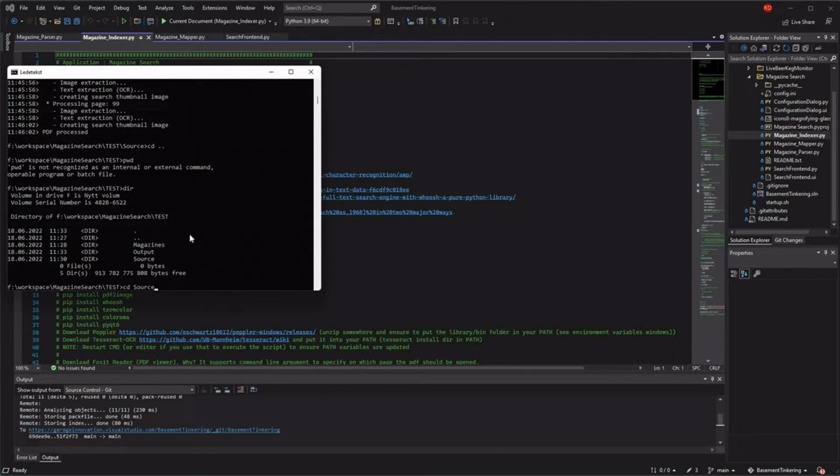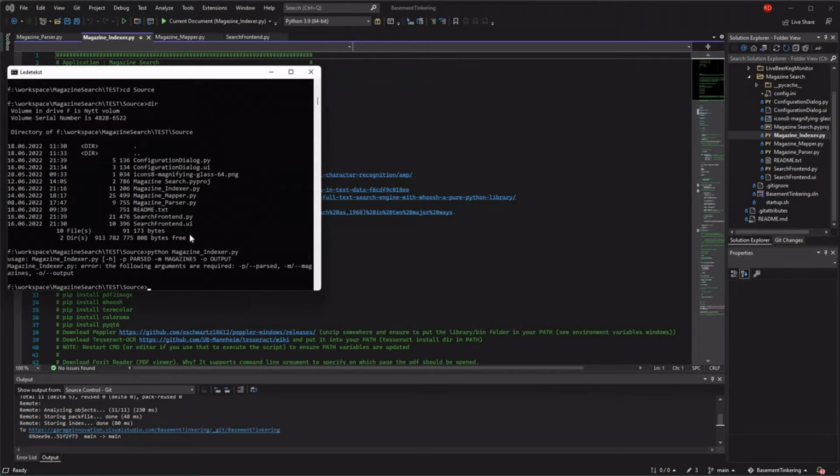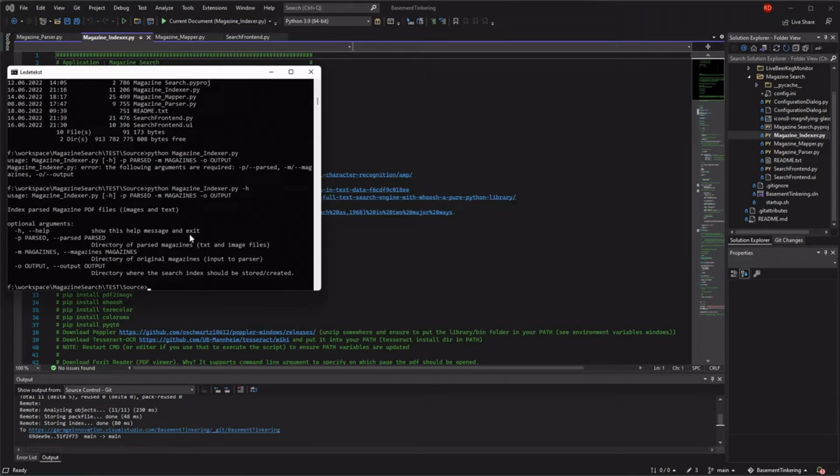If we go into the source directory where the tools are located, and then we execute the indexer, we see what parameters it needs. It will need the directory of the parsed magazines. That was the output of the magazine parser, and it will need the directory of the original magazines.